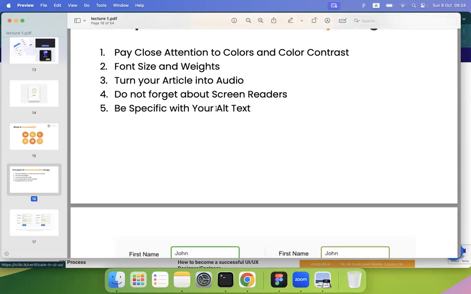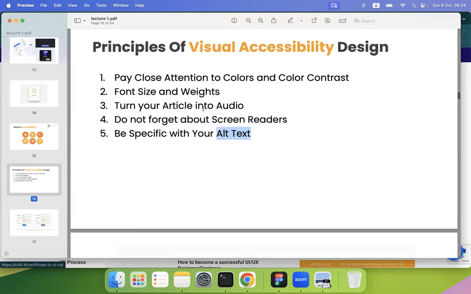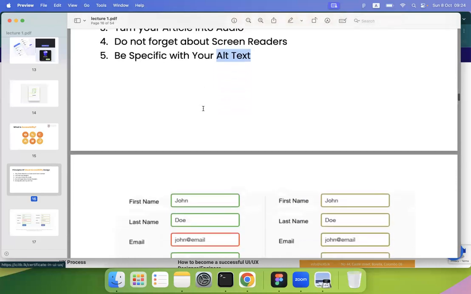Otherwise, if the image or video doesn't load, let's say if there is a server error, or the user has connectivity problems where they can't connect to the server, we will show them the alternative text rather than a broken image. So it will improve the accessibility of our application.